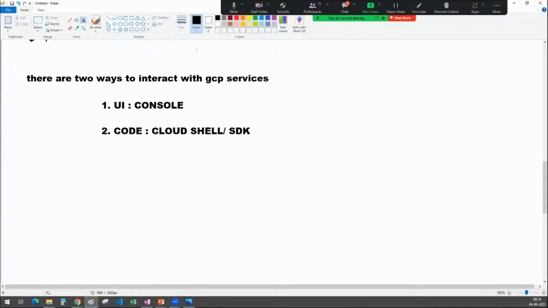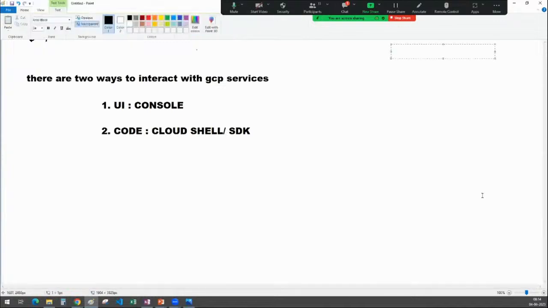In real time, will we be creating the bucket, or will the admin team create the bucket and hand it over to us? There are two ways, and it depends upon your company, guys. If you go to MNC companies, you will have a dedicated team for admin, or you can also say DevOps.